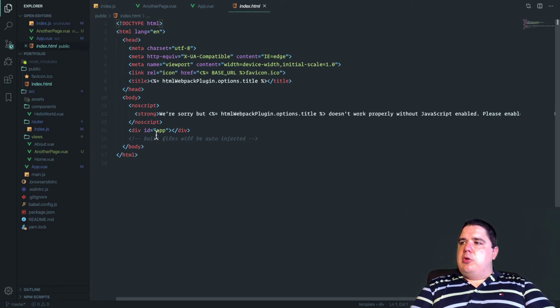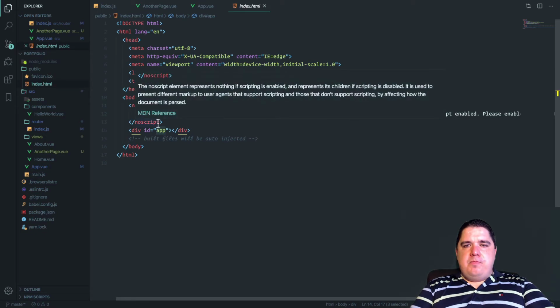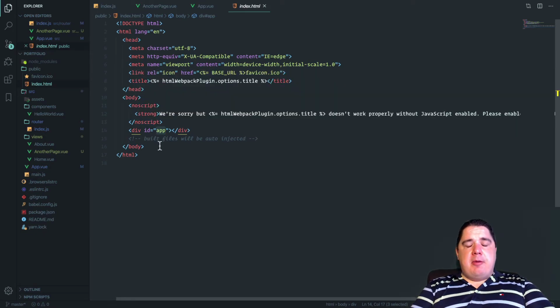And Vue is going to send everything to the div with the app ID. So in a traditional website, we have several HTML pages, and we render those pages whenever we need them. In this case, we are rendering only one page, and then JavaScript is dynamically changing the content.